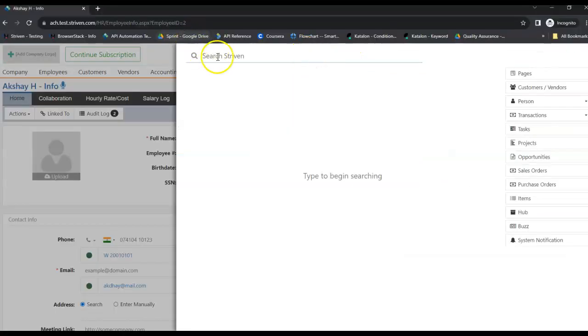But now I have created a new tenant to just make sure it is working fine for that also. But in the new tenant, the search is not working at all. I mean, I created one employee. It's not giving a result for this. If I search for bank ACH, it is not giving me any results.